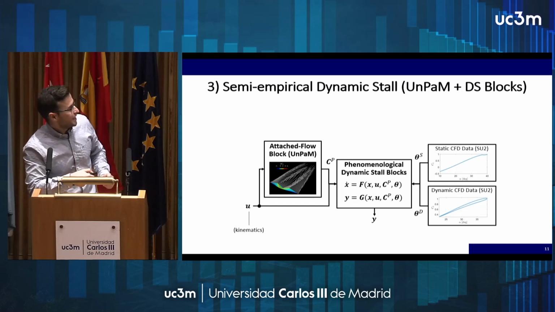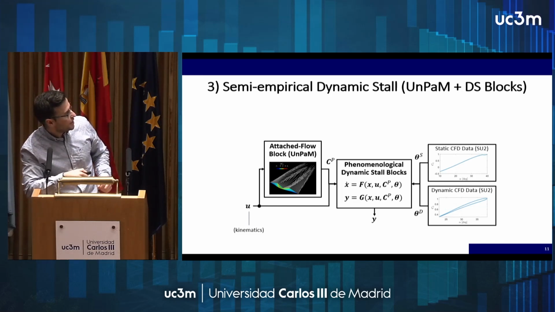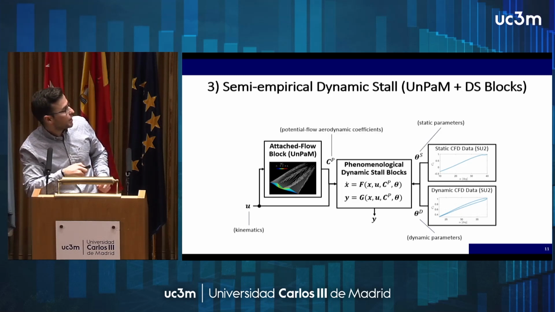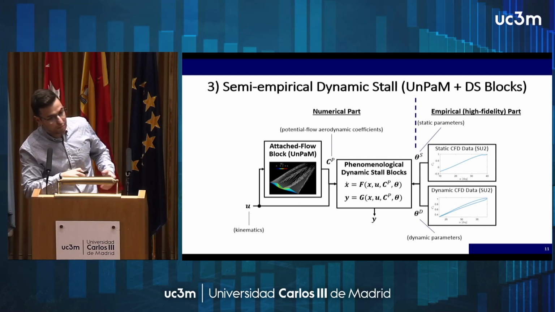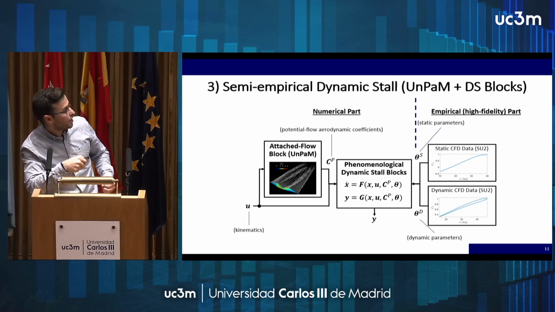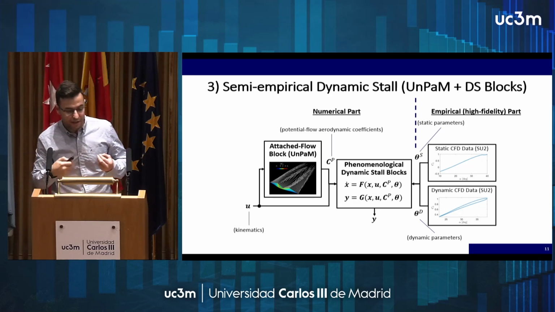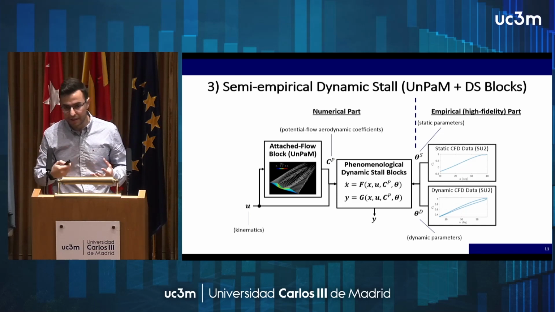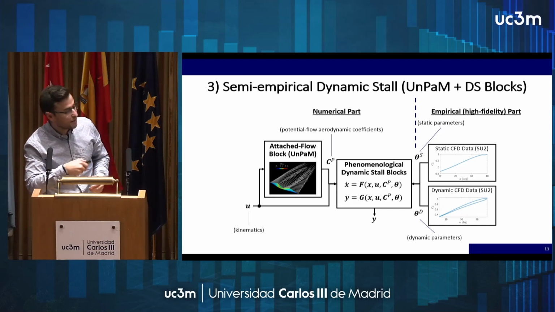Thank you. So how do we do that? By feeding this model with high fidelity data. So that's why it is said that it has an empirical part, which can be experimental or high fidelity CFD data, and it has the numerical part here. So in the end, we are getting the gist of the physics of dynamic stall, but the computational time is still very low.